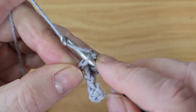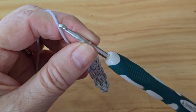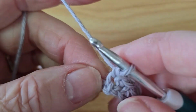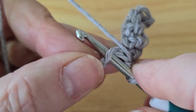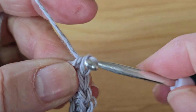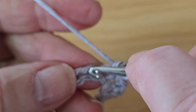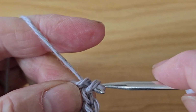Insert the hook, yarn over, pull through the loop, yarn over, pull through two. See, now that I've got it so far away, I keep wanting to go off the screen. Get back here. So there's our next loop, chain. We're going to go through the top one, yarn over, pull it through, yarn over again, pull through two. And then we're going to do this all the way down to the end. Into the loop, chain, yarn over, pull through, yarn over, pull through both.